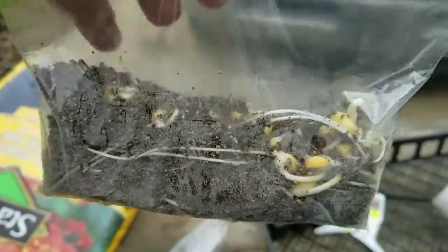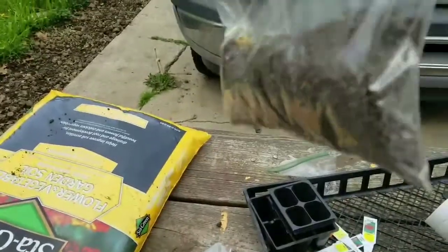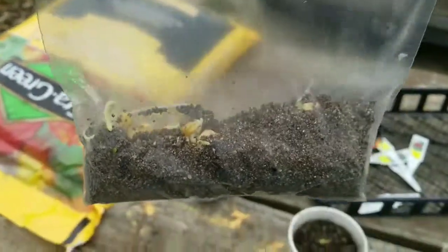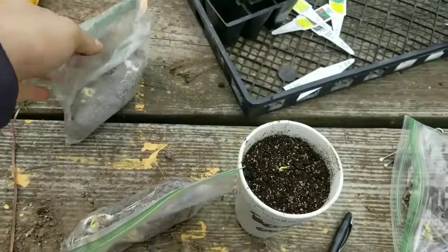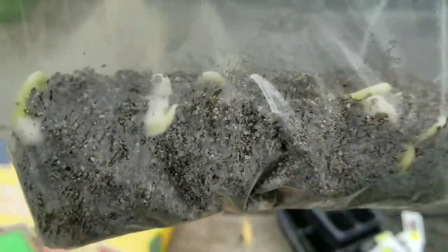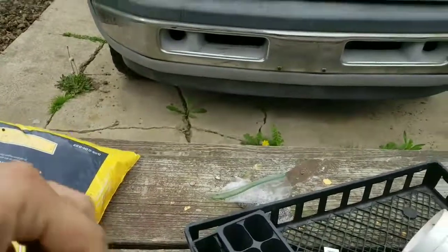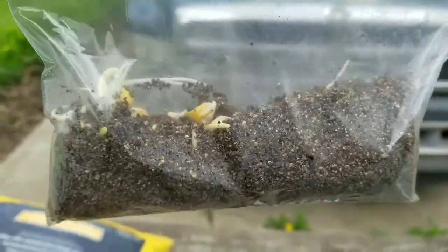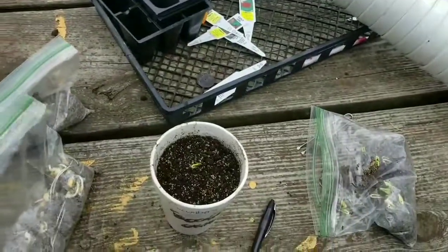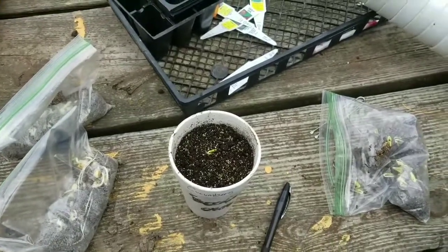This is green beans. You can see I just threw a bunch of my green beans in there. And actually these are the same beans that I grew last year. I just saved them over winter, so you never have to buy them again, right? I labeled them green beans. This is corn. I've never grown corn before, so it's going to be really interesting. I'll show you guys what that looks like when I'm done.